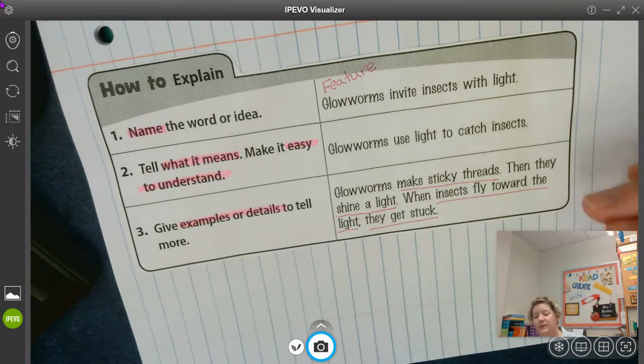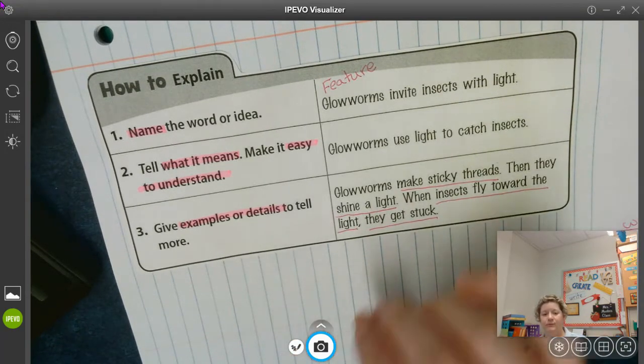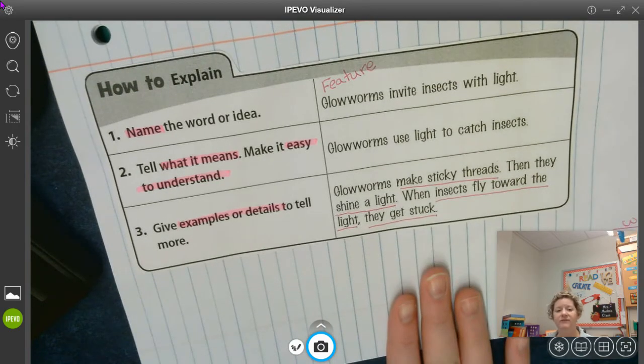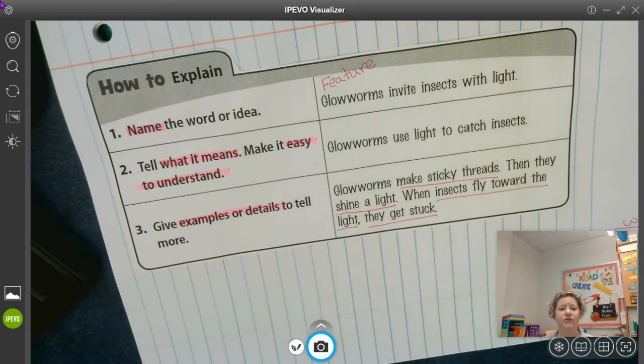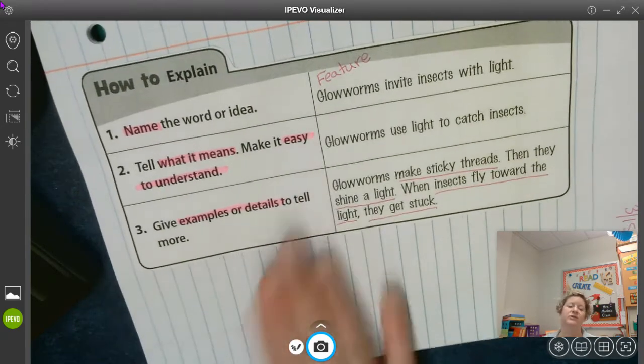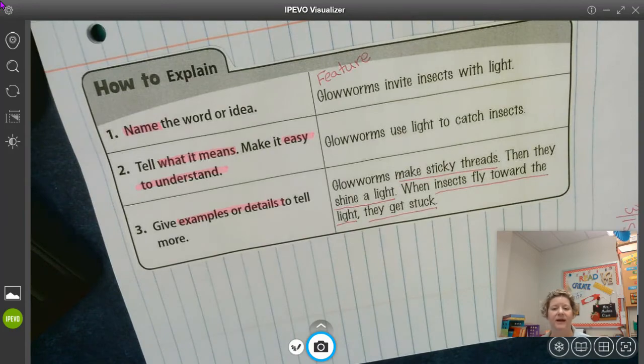Okay, so that's why it's so important to explain things with examples and details so that the person you're giving your information to understands it. And we're going to be practicing this in our classroom for our animal projects. So get ready. Whenever you're done filling out your notebook, go ahead and answer your questions. Remember, use your notebook to answer the questions. And I will see you all in class.